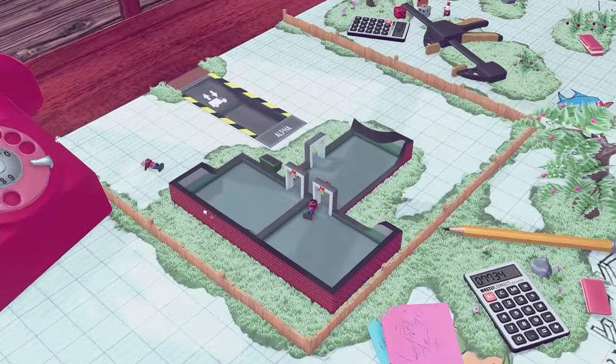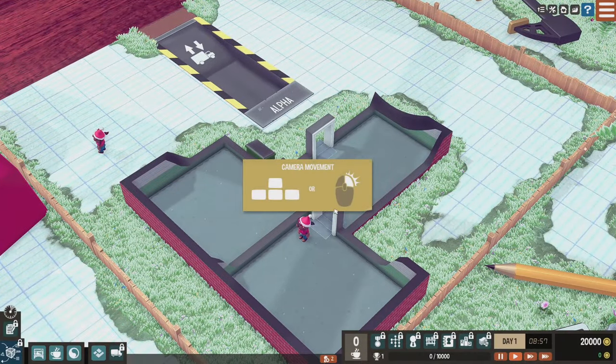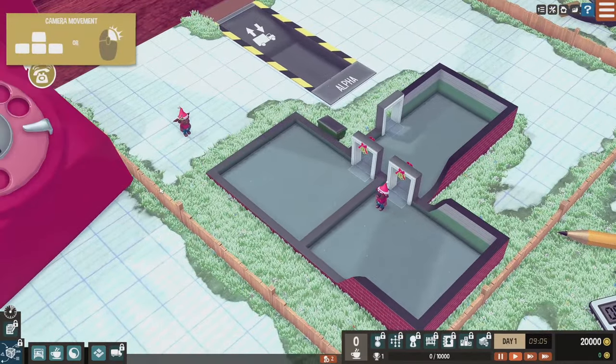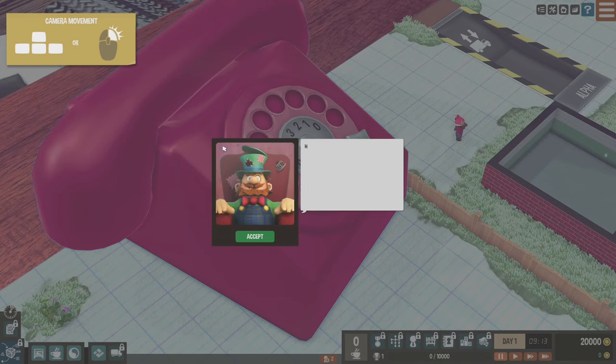Oh, is this our factory? Oh, what? All the workers. Camera movement. WASD, right click. Oh, okay. Hey, what? Wait, so what? Oh, we're like on a desk?